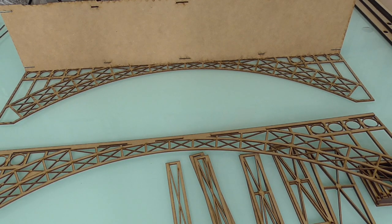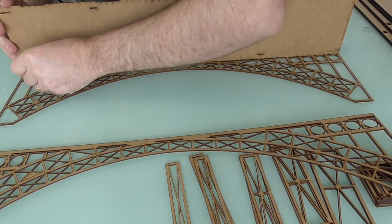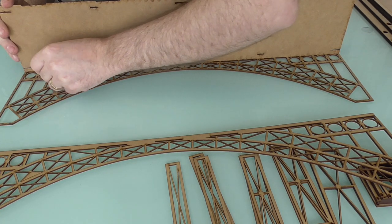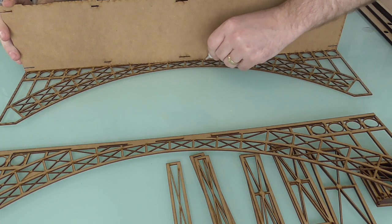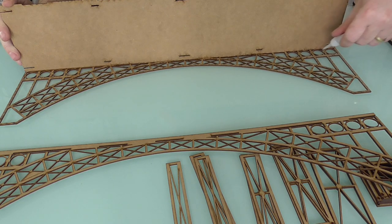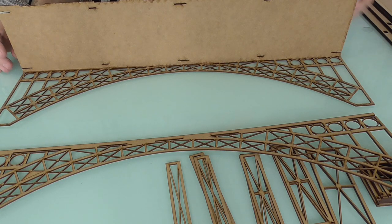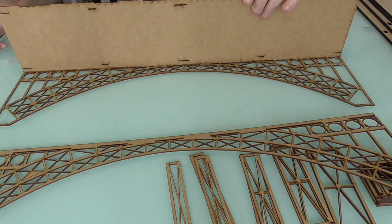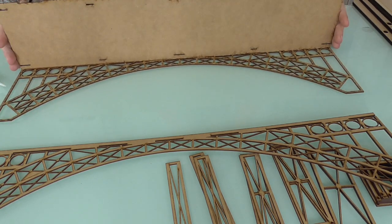So I'm now going to apply some glue right down this edge. I'm using super glue for the video. Ideally, some PVA glue or some type of wood glue would be better, but super glue works fine for me. You just want to hold that at 90 degrees to one another and let that glue dry.